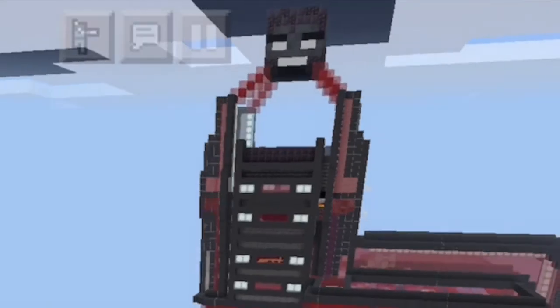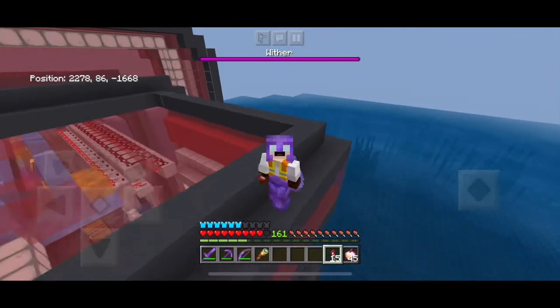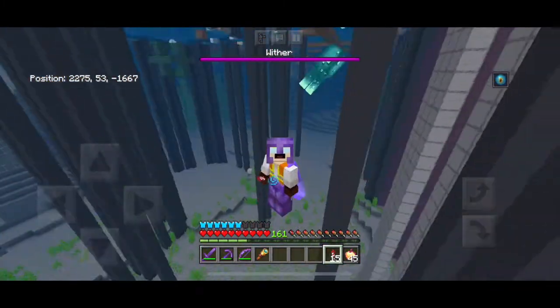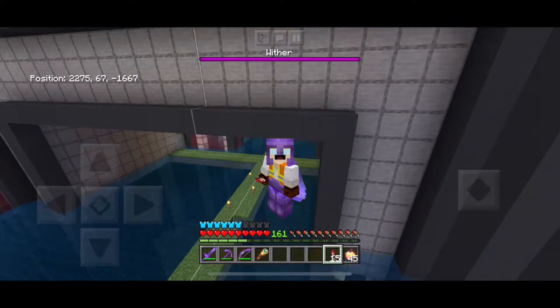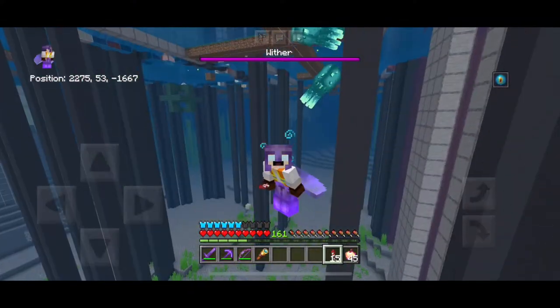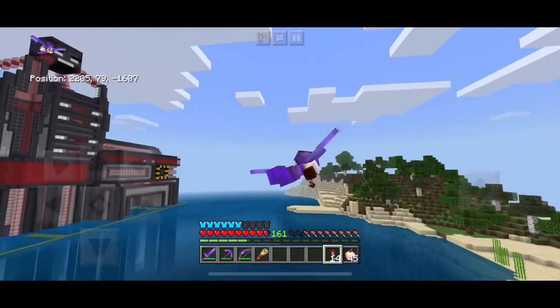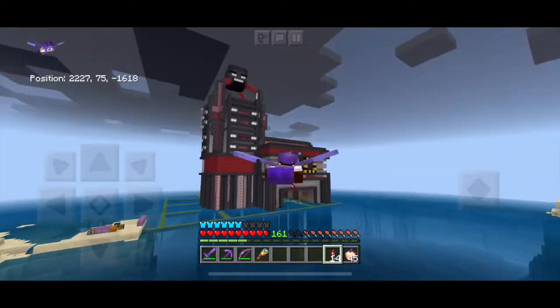It has a wither skull on top, which adds a darkened sky effect, so this place looks more ominous, and it has the yellow and black pattern for where I would fly in. Here the underwater areas down here have not been fully completed since I need more materials. Let's take a look around the build.